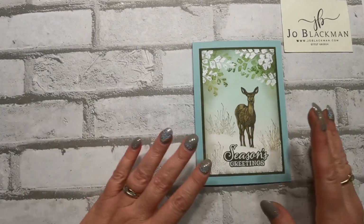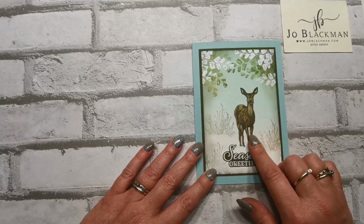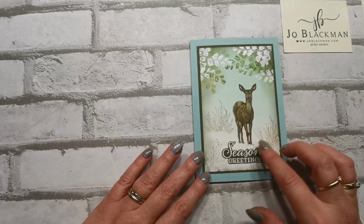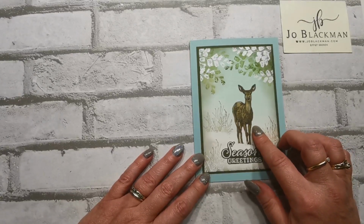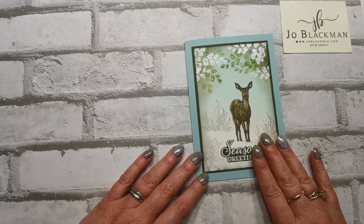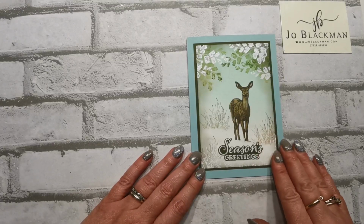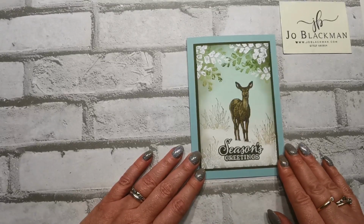So I think it was last week when I did my Monday Mashup, I decided that I would have liked to have used this deer because I was making a bauble, and it would have worked really well, but he was just a little bit too big, so I thought he needed to come out into another card. So this is what we're going to make today. It is quite simple. There's various stages to it, which I will talk you through as we go.